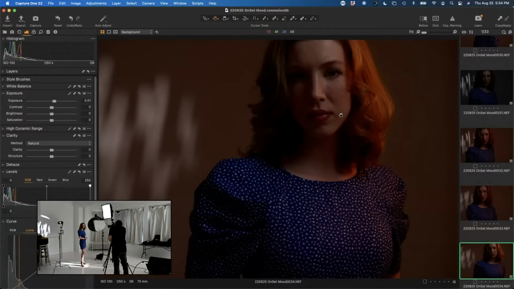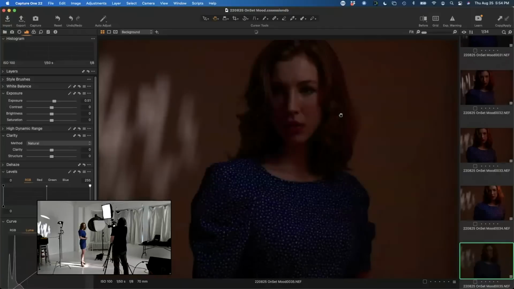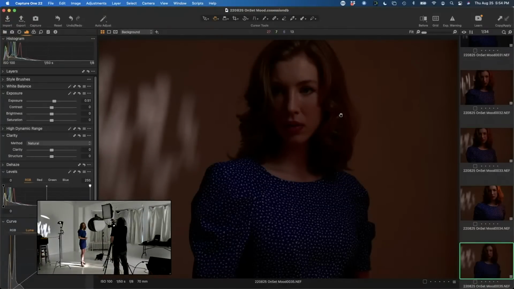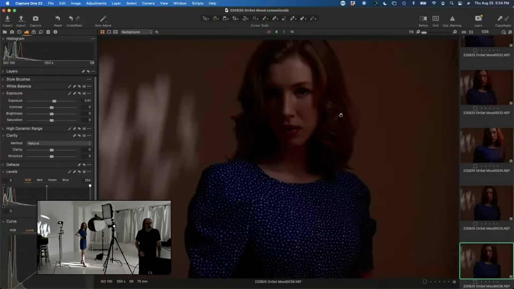All right, here we go. Oh, I also can see two problems. One is that the modeling lights are on. Okay, and that's part of the problem. Here we go. Oh, yes. And then, okay, so the light's good on her. My composition is just bad now because of my situation. So I'm going to punch in. Good, good, good. Here we go.